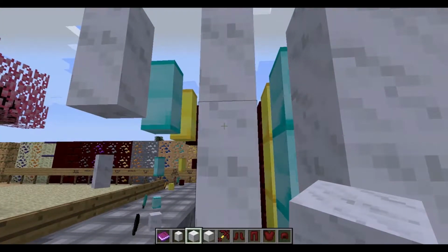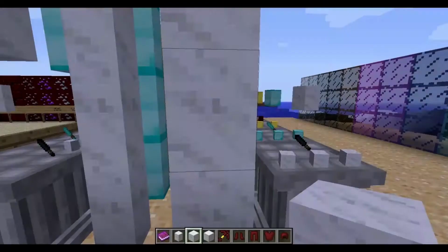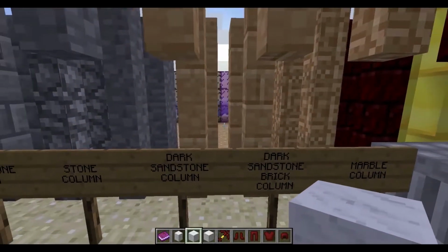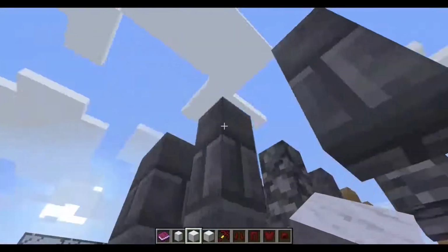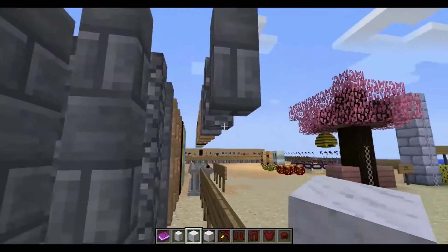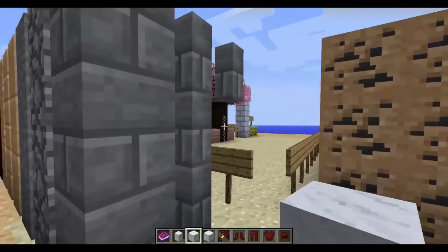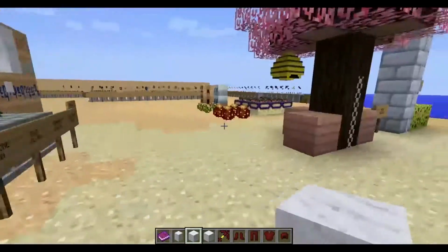That's why I love this mod for building. What a great idea. Two different kinds of columns. Awesome. I love it. And to continue on, here is the marble column, dark sandstone brick column, dark sandstone column, and you can read. And I did this here to show you the distance between if you had one column and another column. It's actually a greater distance than these guys here. So really, really great idea in this mod.